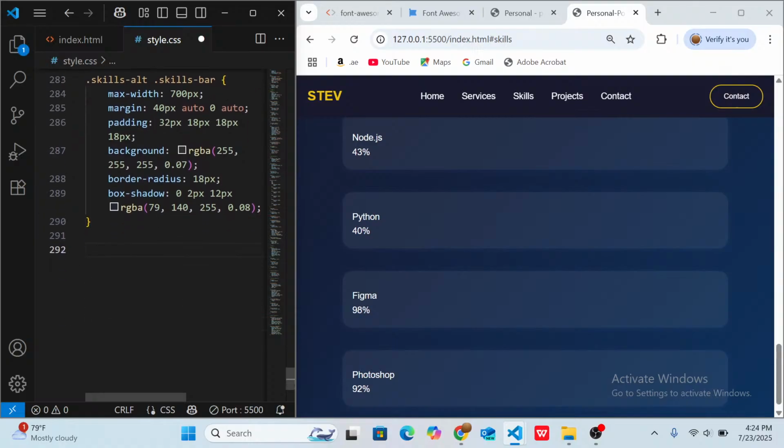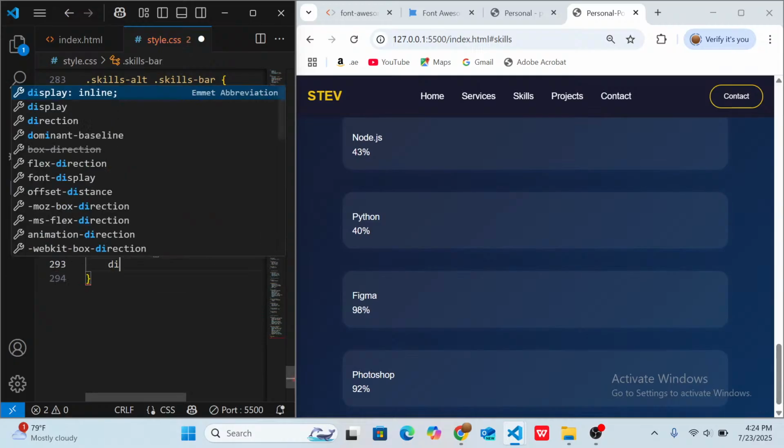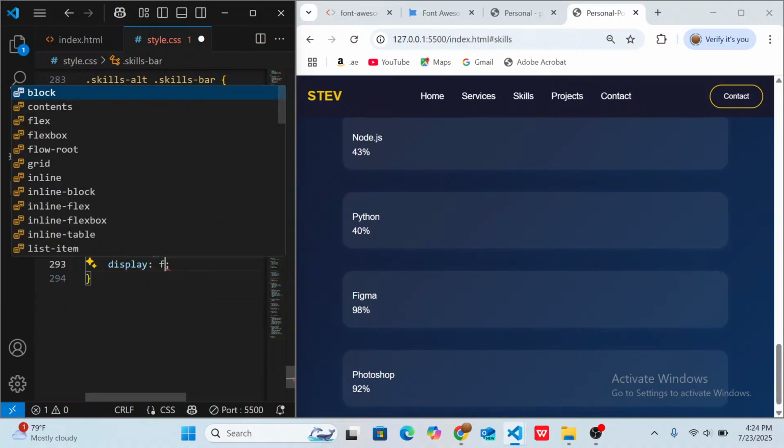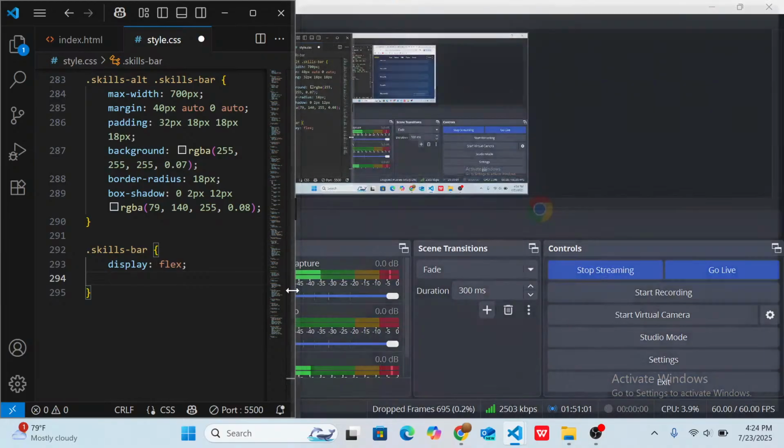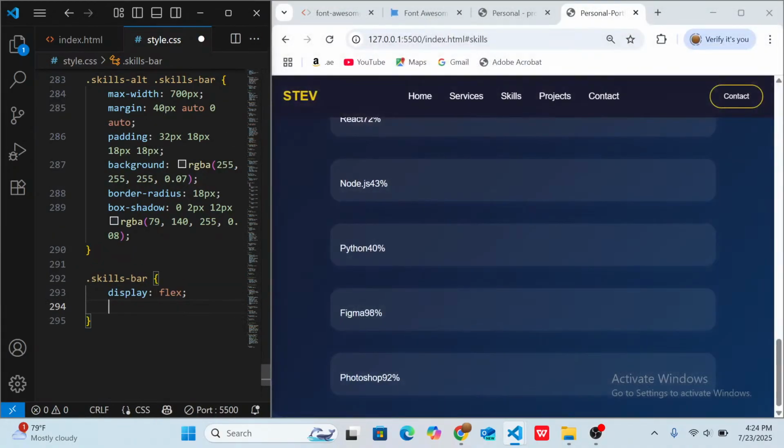Now let's style the skill bar. Let's make it a flex box. Let's align the items, it should be by the center.